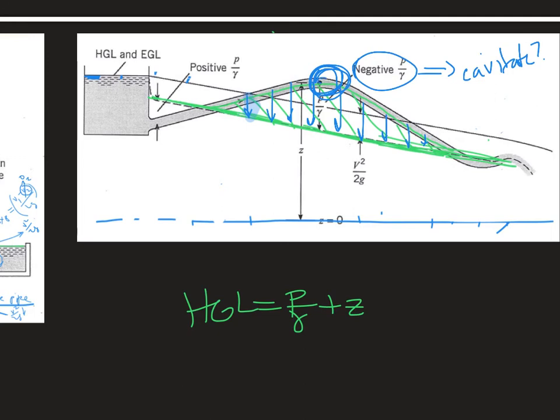So the pressure at this point is less than the pressure here, because the pressure here is zero, which means there's an adverse pressure gradient going this way. However, gravity is going the other way, so they're kind of balancing each other. That's kind of the idea here. So just be aware that you can end up with negative values here. And this, to me, is the most confusing one of all of these.